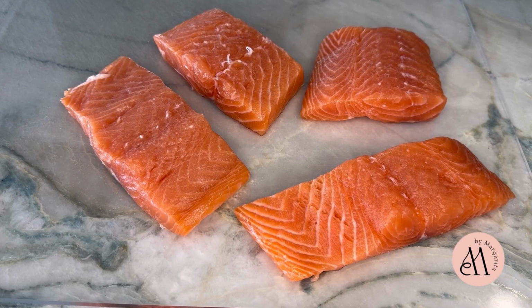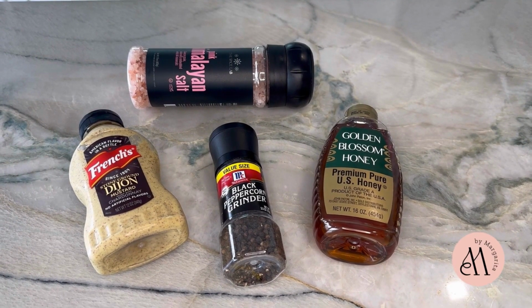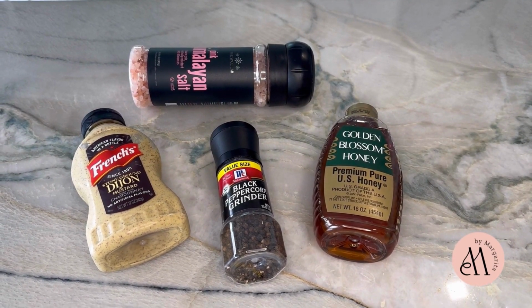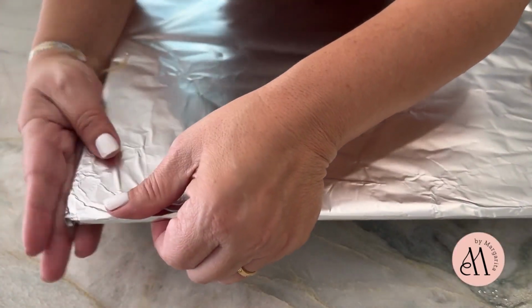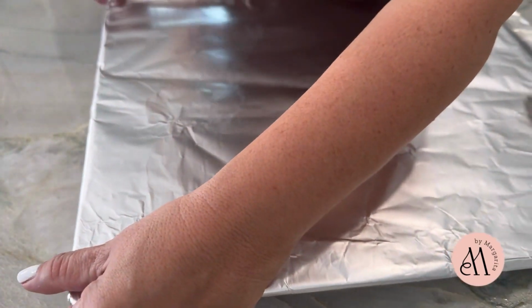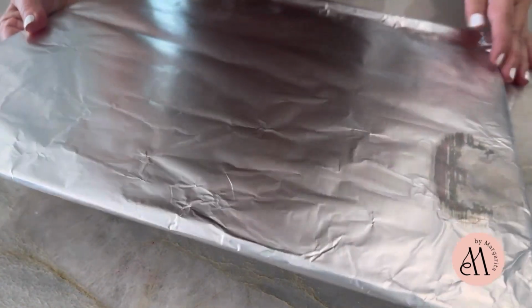Moving on to the main course, which will be the salmon, so we already have the fillets ready. We'll also need dill, mustard, black pepper, honey, and sea salt. We extract the tray from the oven that we are going to utilize to place the salmon and cover it with aluminum foil to line it.